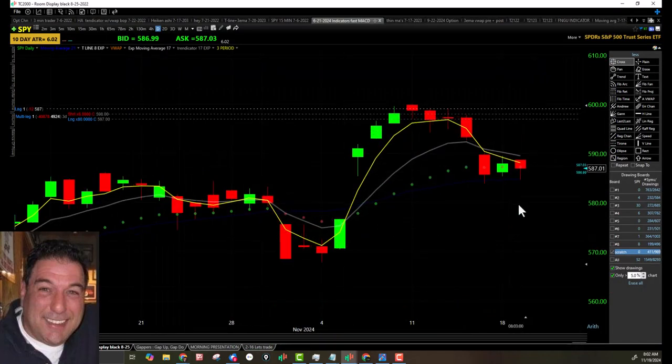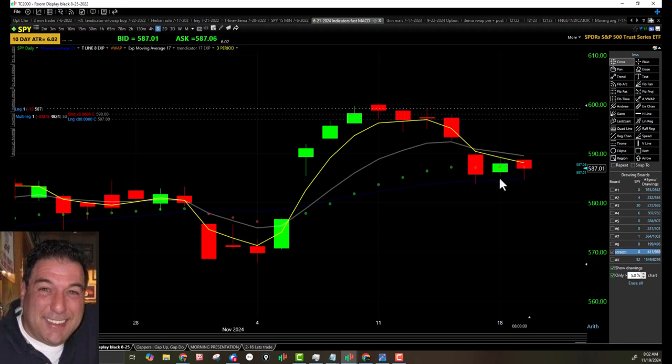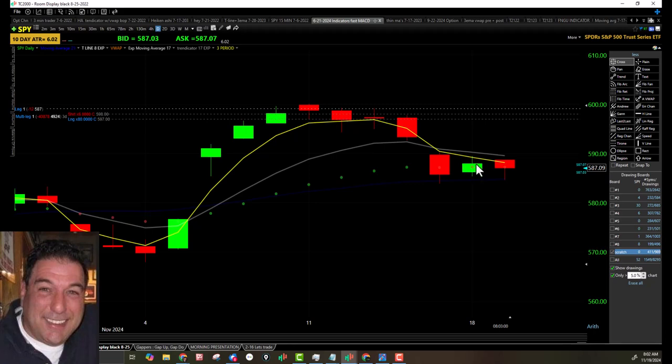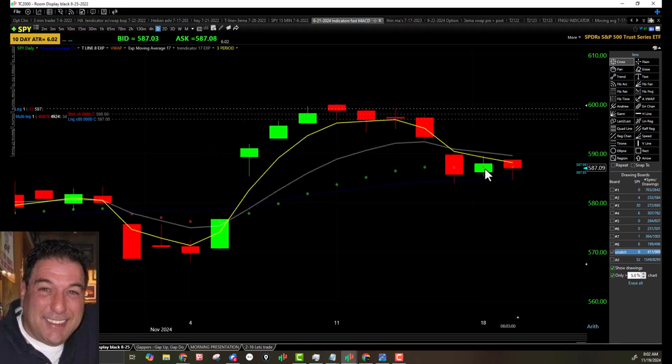All right, so here's yesterday's price action. Inside day, all right? So got a higher high, lower low. Okay, we closed underneath the bearish trap. Okay, the 3 EMA underneath the gray line, that's the 8 EMA. That's the faster moving average, the 3, underneath the slower moving average creates the bearish trap. All right, so price action got a higher low, but a lower high, okay, as compared to the day before. Where did we close? We closed over the 17. That's kind of bullish right there.